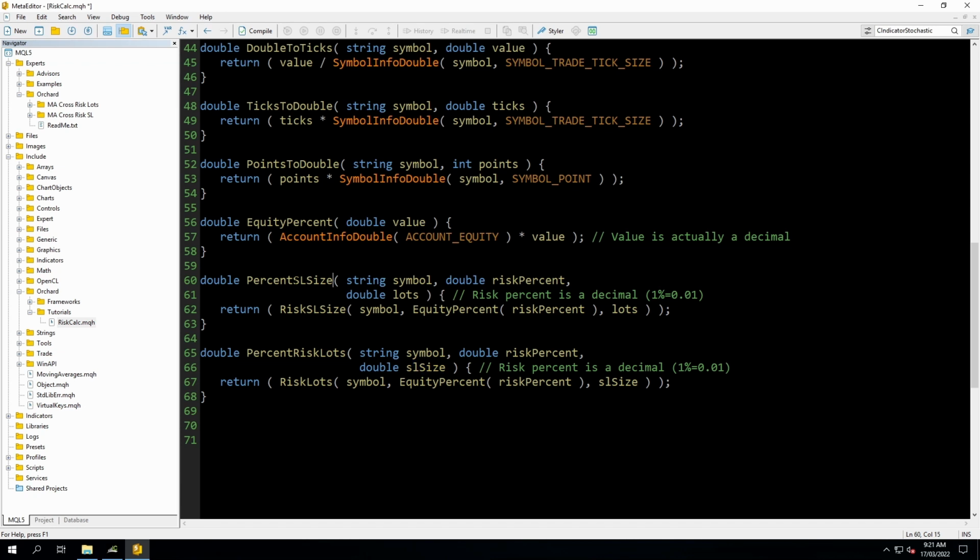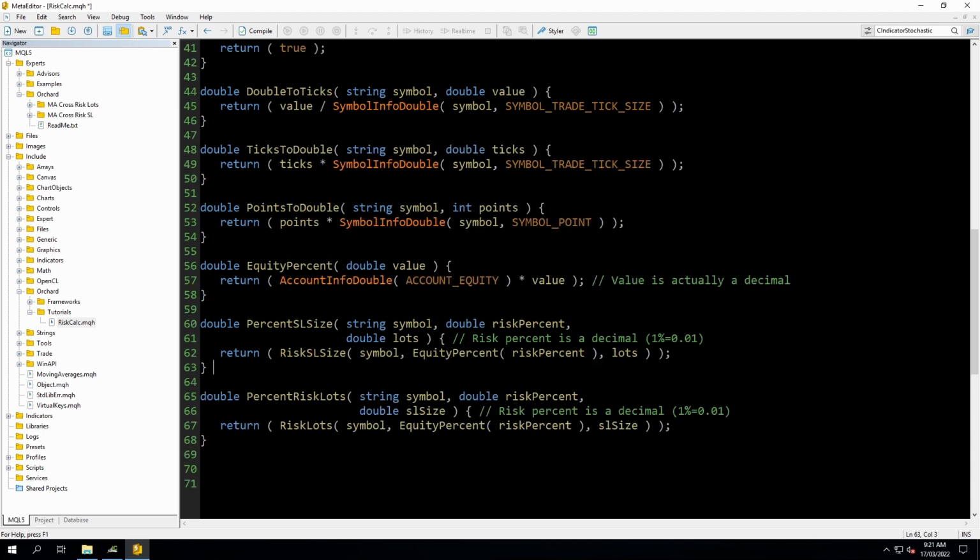So you would use %SL size in the case where you're using a fixed lot size, and you would use %RiskLots in the case where you're using a fixed stop loss amount. And then this also calls another function, RiskLots, passing the symbol, equity percent, so that we get the value that we're putting at risk, and the stop loss size that's been passed in here.